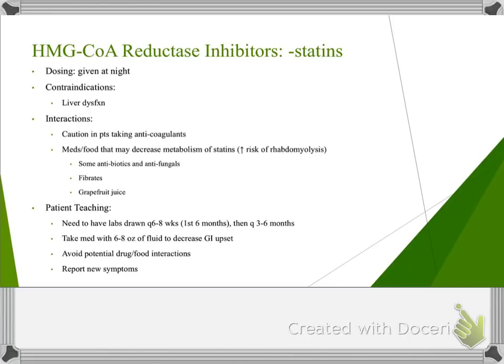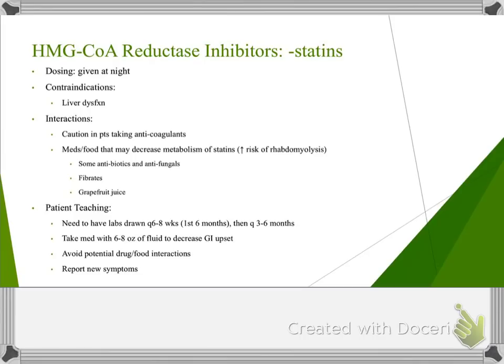So further patient teaching, they need to have labs drawn every 6 to 8 weeks for the first 6 months, because we're trying to figure out what's a good dose for them. We don't want too much, because if you have higher concentrations of statin, you increase your risk of the myopathies and the rhabdomyolysis. So you want the lowest dose that will do the job. Okay, so we're going to monitor it really closely, kind of increase or decrease the dose in that first 6 months. Then hopefully within that first 6 months, we're all good. We figured out a good dose.